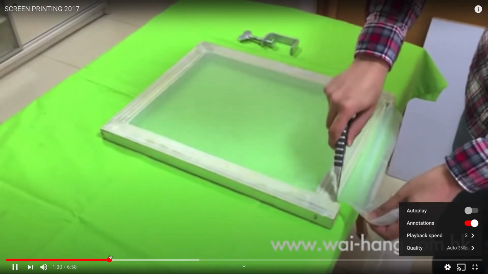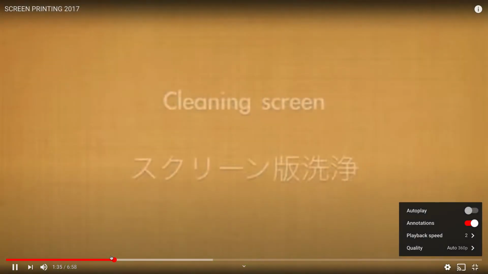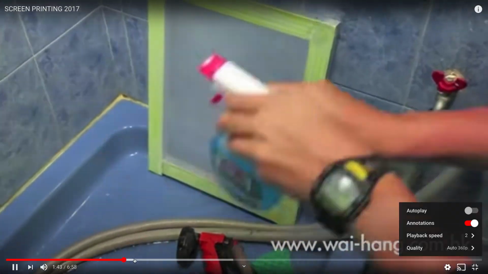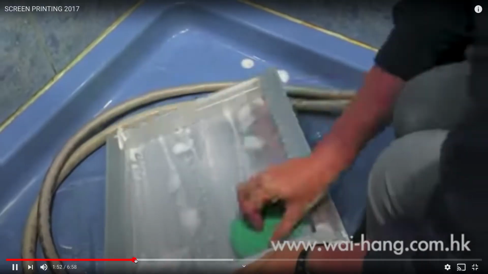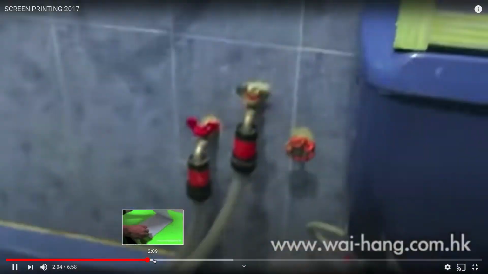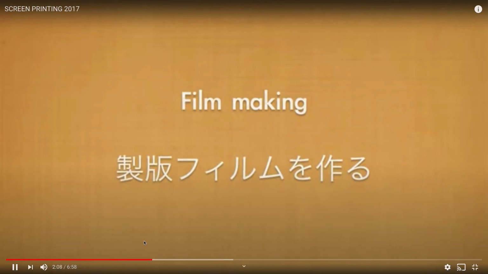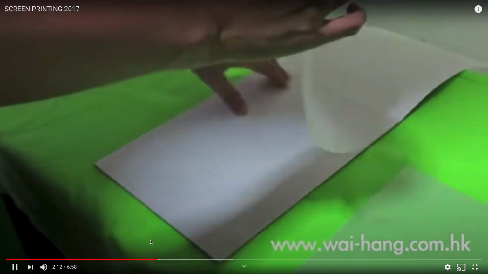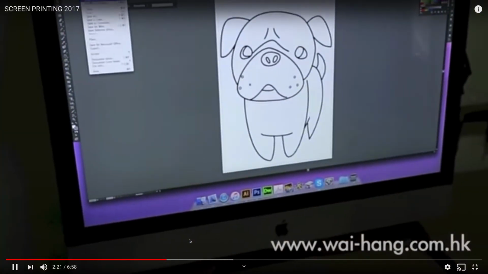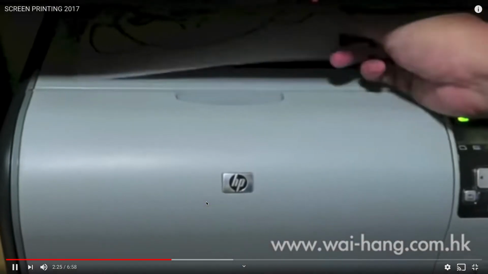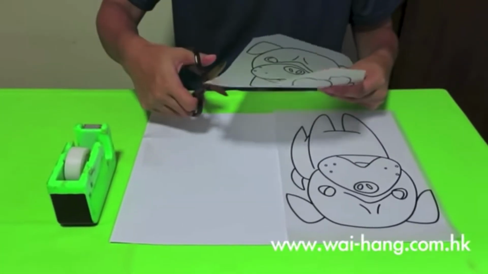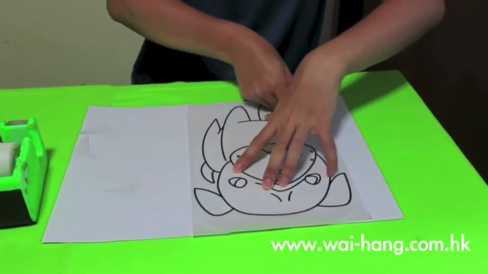And then he's going to add emulsion to it. Oh, okay. He's going to make what's called a negative. So in Photoshop on his computer, he printed out an image of that cute little puppy.